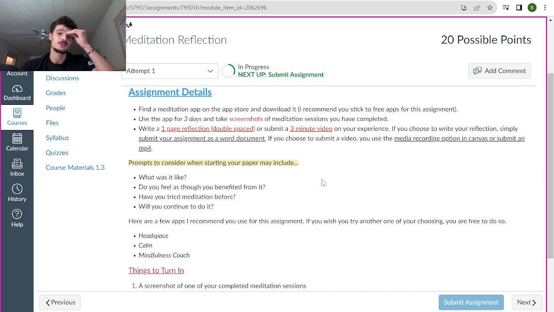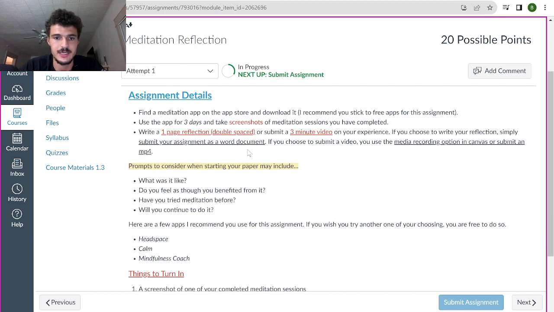What I want you to do is go through at least 3 days of meditations within these apps. Most of them have starter guides that they have you go on. They'll have you do an introduction to meditation on there. Really simple stuff. Most of them are not more than a few minutes long. But feel free to browse around the app that you select.